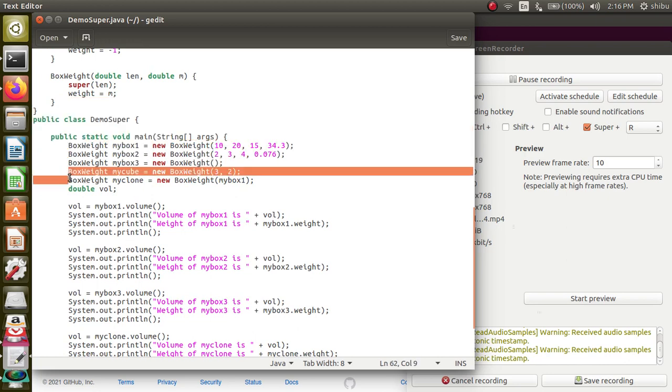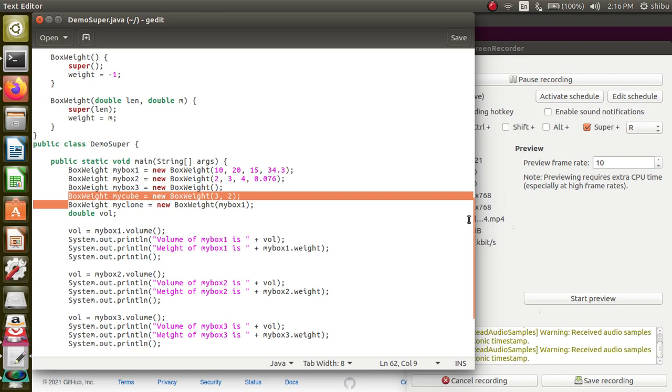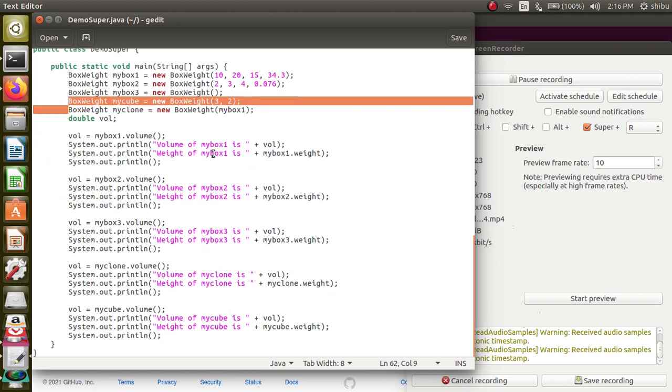My cube, when you calculate that, it's a cube, and its side length is 3, so 3 into 3 into 3 will be 27, and the weight is 2, and the last one is a clone.